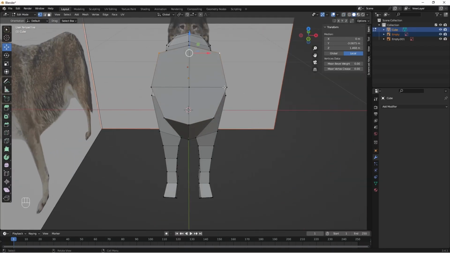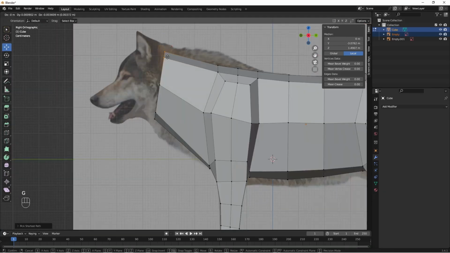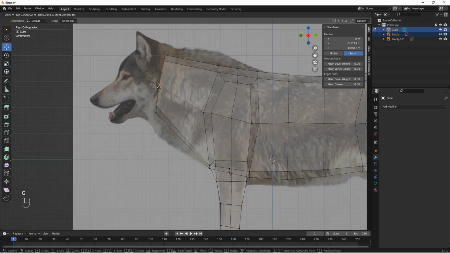Using Extrude when needed, keep on editing the mesh. Don't forget to use G to grab, S to scale and R to rotate when you need it.